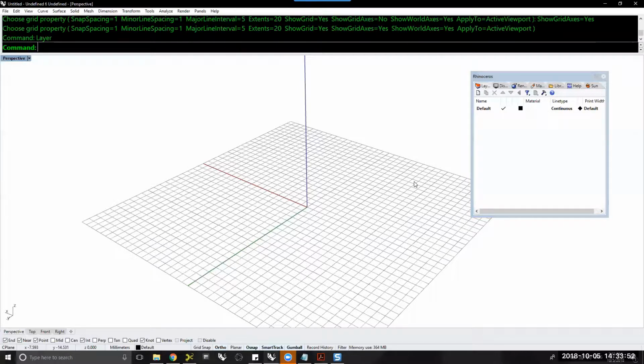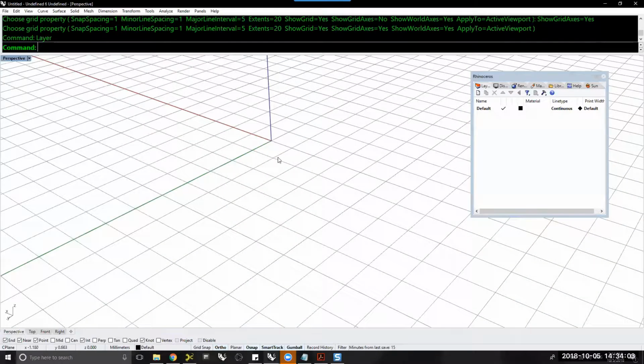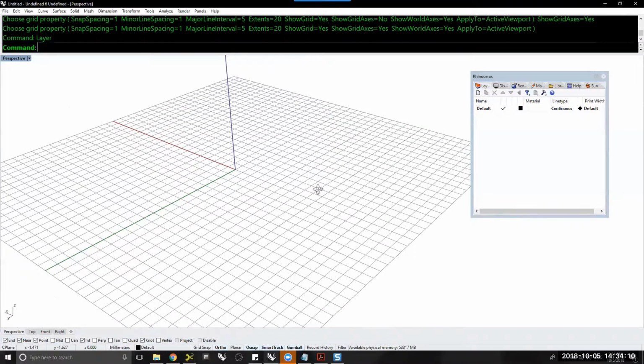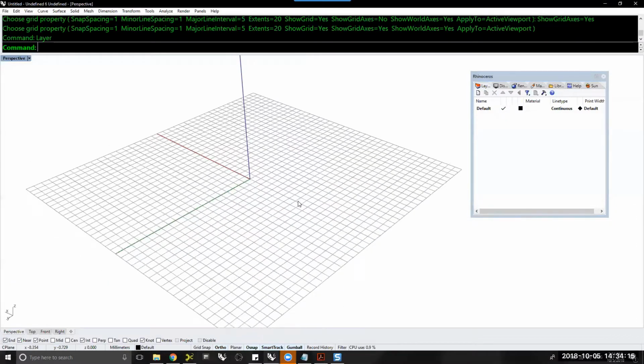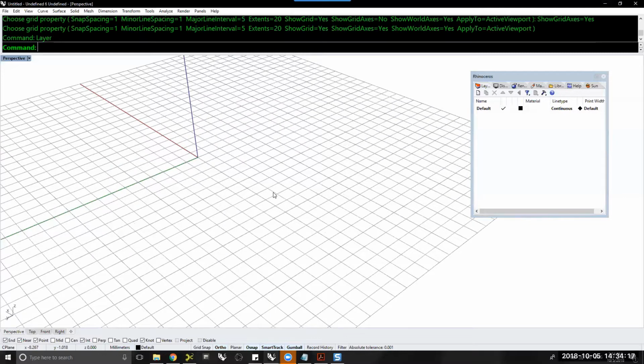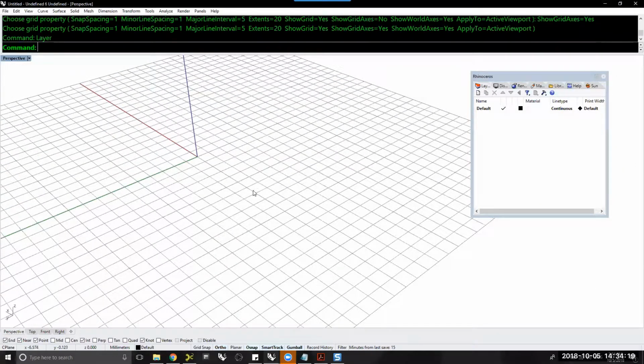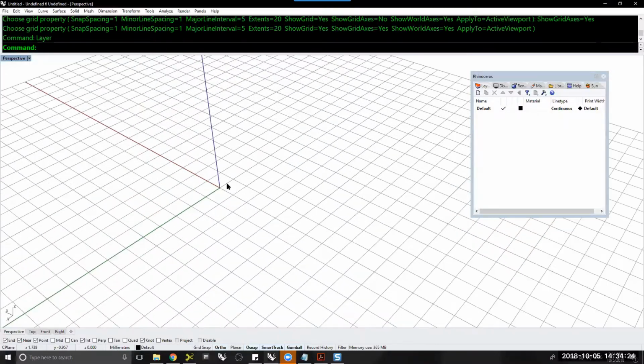So obviously, yeah. What is snap spacing, minor lines? Oh, okay. That means the spacing between all these squares. Right now they're every 1 unit. They could be every 10, every 5. It's just the spacing of your grid, which I didn't get into, but we could, make the grid bigger or smaller. It doesn't really influence anything unless you're using the grid to build off of it, like snapping to it, which I don't think anyone does. But you could.